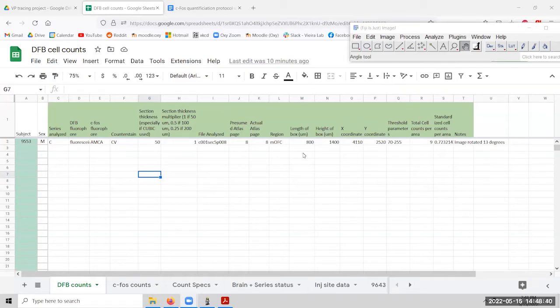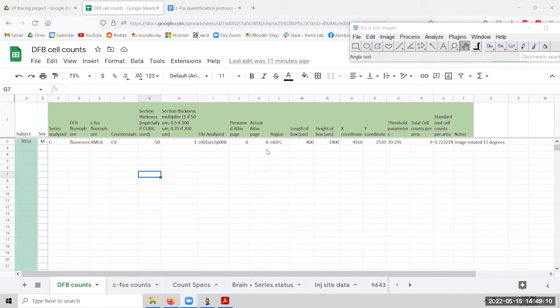Hello. So we are going to be looking at how to do cell counts when we are guided by counterstains and what the boundaries are for particular brain areas. First, I thought I'd start out with a brain area that is very popular in addiction research, the nucleus accumbens, without much differentiation between core and shell, although I know a lot of people are interested in that. We're just trying to keep it simpler for something that's already a little bit complex.